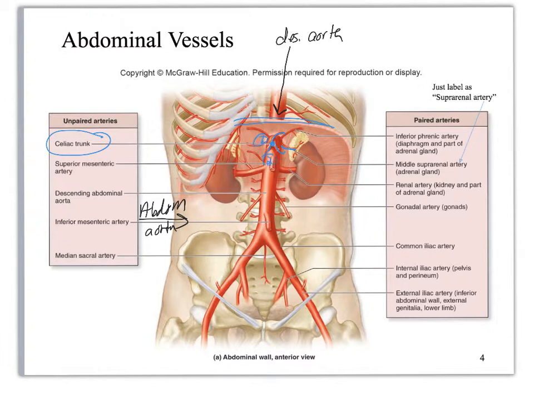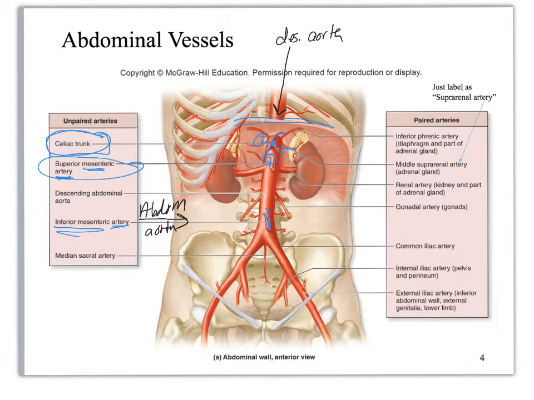The next anterior vessel is the superior mesenteric artery. Remember, we're always going to put the word artery at the end of these words unless we don't need to — like with celiac trunk, you don't have to. If you see it written with artery or vein in my stuff, please use artery or vein in your stuff. The name mesenteric relates to mesentery, so this is going to the intestines of your abdominal cavity. Then the third anterior artery is going to be the inferior mesenteric artery. So those are the three on the anterior aspect.